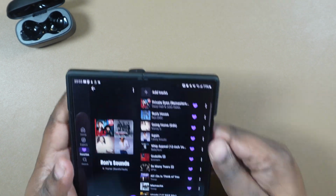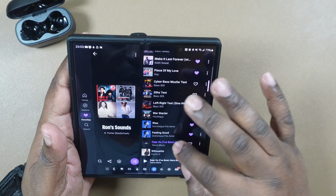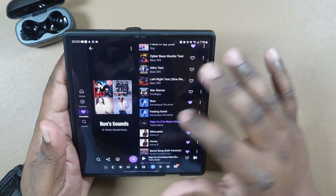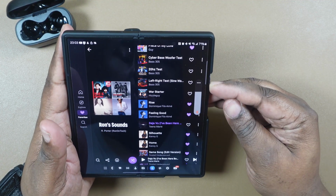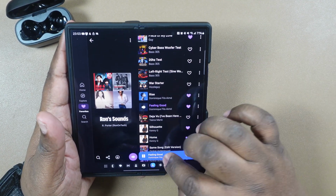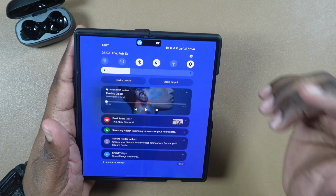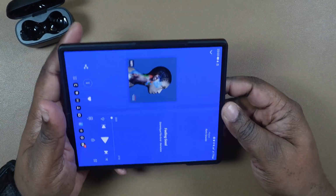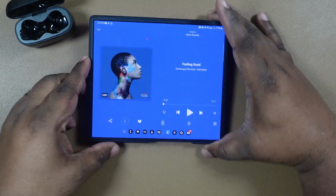All right, we're in my music list. We're gonna start off. We're going to go through my own 3 because they definitely give me all the sounds that I'm looking for. Let's make sure we're at our optimal listening level. There we go, right at the orange line. We're going to turn off our Wi-Fi, so we're getting straight 5G service, which definitely gives us that high service as far as video and audio. All right, so here we go.